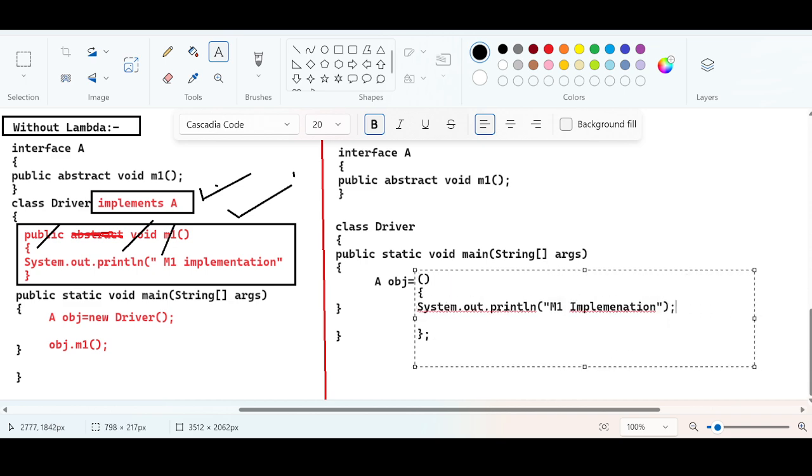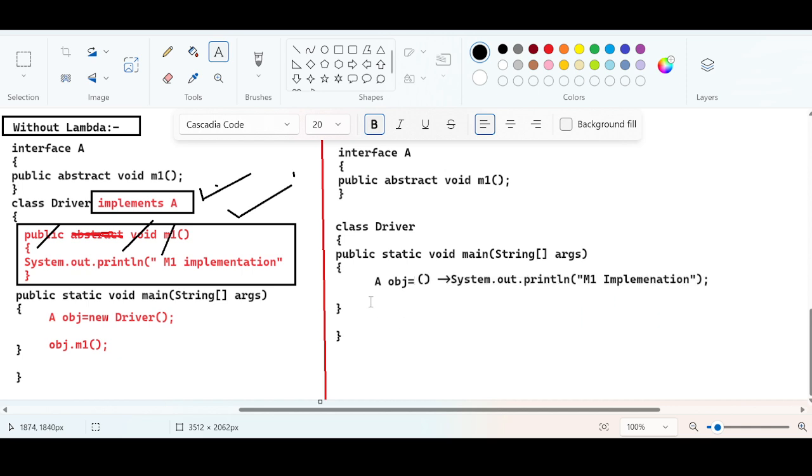So in the Lambda expression rules, you need to make sure that you are using the arrow token. Very simple, guys. You are converting this method directly and writing the Lambda expression here. And if you have only one line of code in the body of the Lambda expression, the braces are also optional, and you can keep everything on the same line.